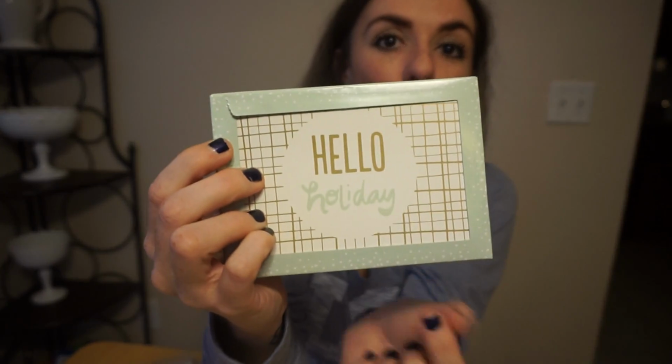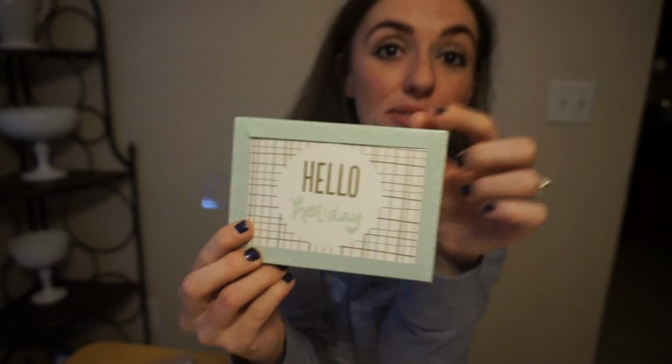Speaking of stationery, for cards, this was hanging there. So were some other styles, but this was my favorite. It's the gold and green that says hello holiday, and it even comes in this box, so I don't even know what the color envelopes look like or anything, but for $1, I got one of these guys. My card collection's getting pretty big, so I said, just pick your favorite.